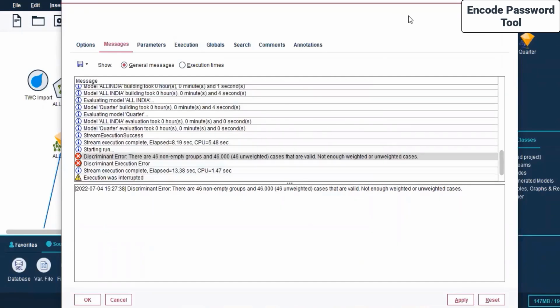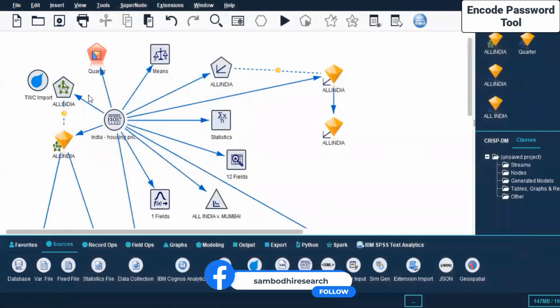Obviously there are some issues. I'm not going into explaining what the issues are right now. The objective is to understand how the different toolbars work. I'm closing this window, and there are some issues in this particular window that need to be looked into.